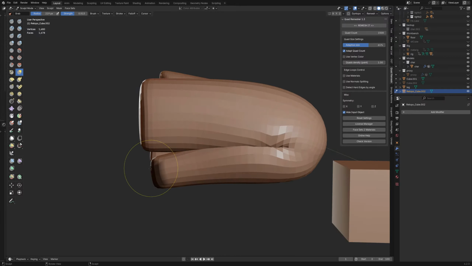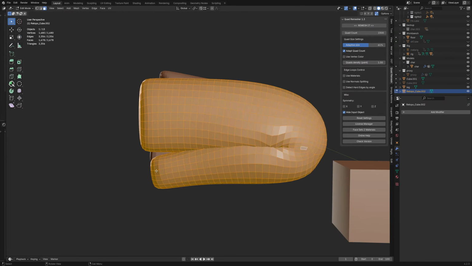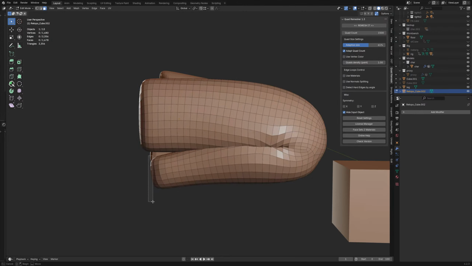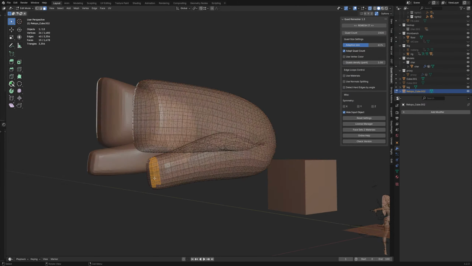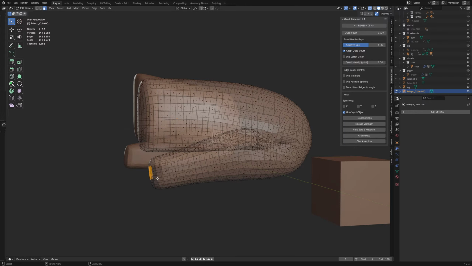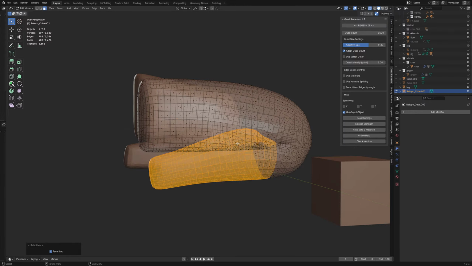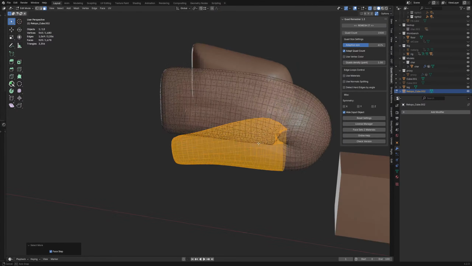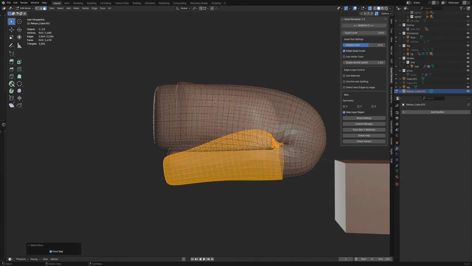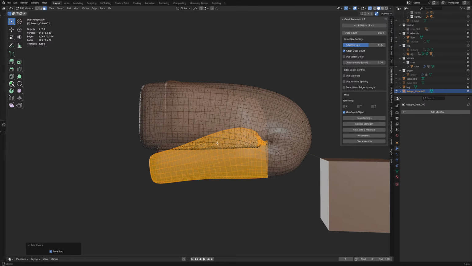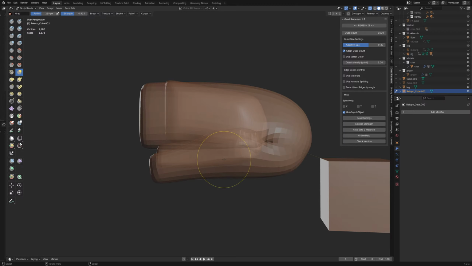Why not? So edit mode. Ooh, it's slow. Select the back over here, and then increase selection. This would be the lower leg. Yeah, that's pretty good. Then I'm gonna go back to sculpt mode.